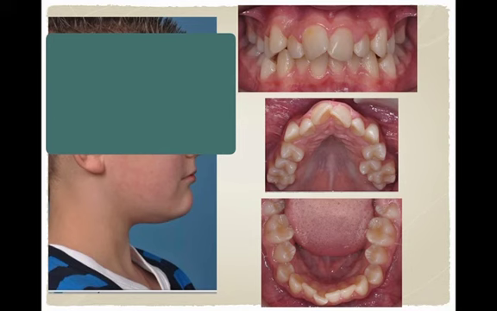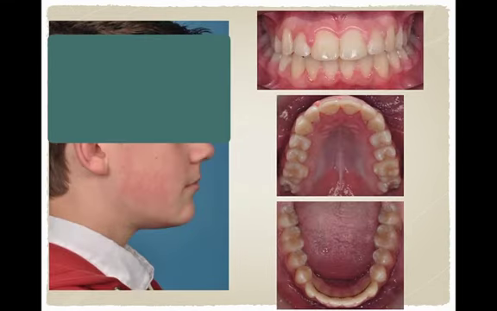the incisors are not proclined at the start of the treatment, and the patient will not end up with a bimaxillary protrusion, which means that both upper and lower incisors would be proclined excessively to the point that it will affect the lips and at the same time affect the appearance of the upper incisors, because they are not going to look nice when they are proclined. So this is him after we proclined the upper and lower incisors and treated him with non-extraction.